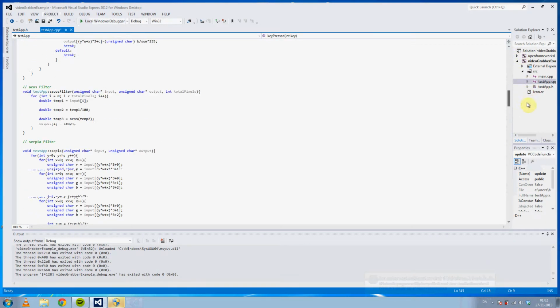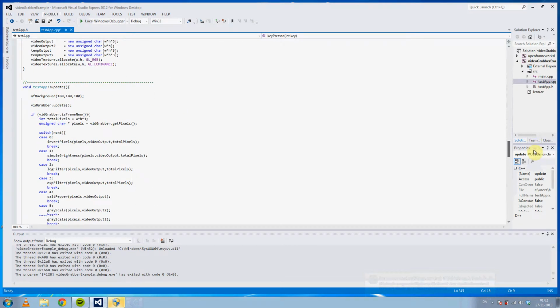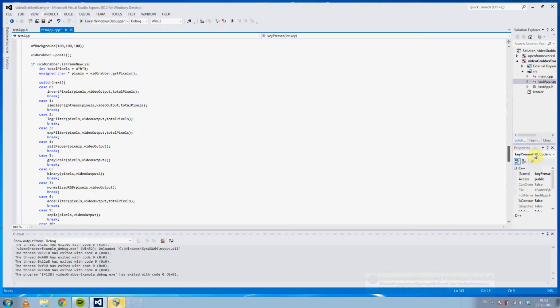Now let's see up in my switch case. I have a switch case here which uses next, and as you press N and add values, it will go through the switch case, and if you press B and withdraw, it will go back through.